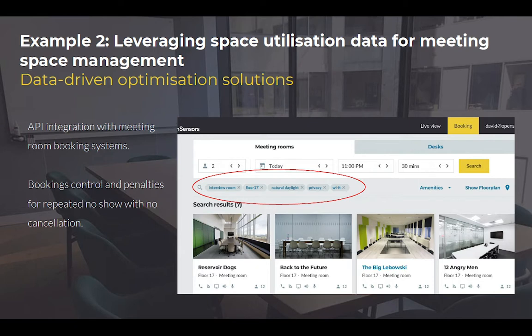So this search function allows you not just to see available rooms, but also to choose different features or properties of the space, such as natural light or available technology in the room. They also show you rooms that you booked recently, so the system almost learns to support your collaboration needs.